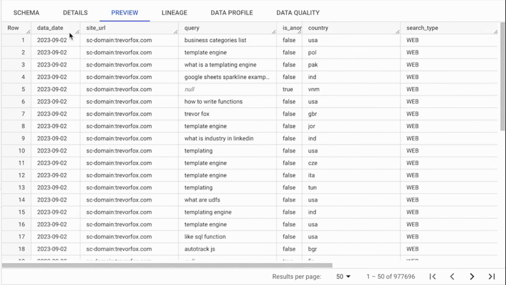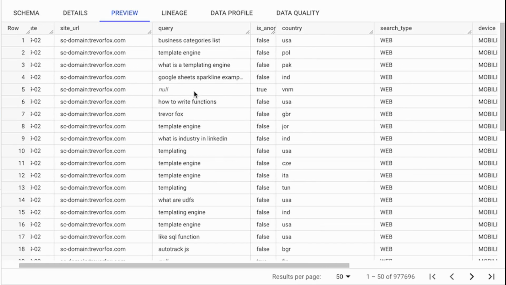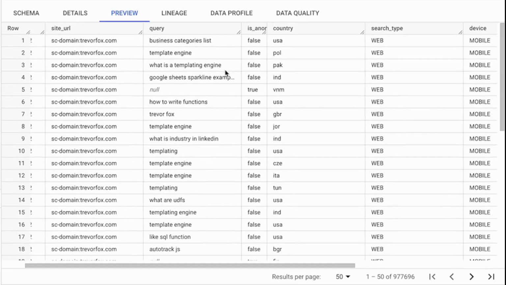And as you can see, it is the date, the site URL, which is basically the profile associated with Google Search Console, and the query associated with that. All these metrics are aggregated up to whether or not it's an anonymous query, which just means it doesn't have a specific query associated.